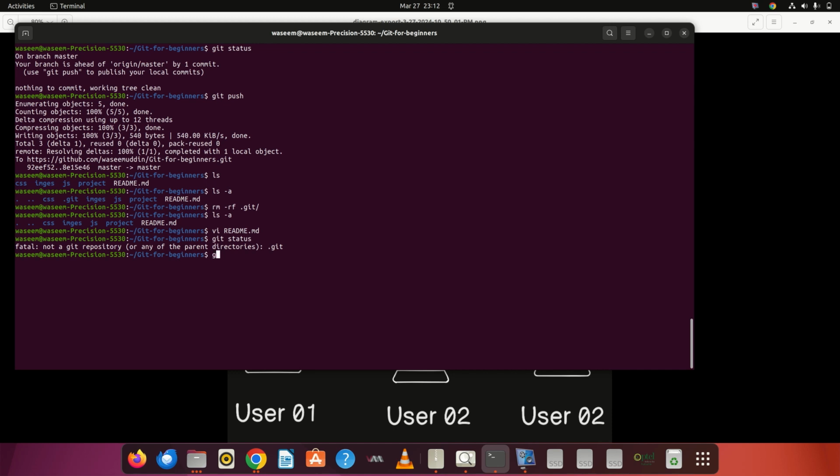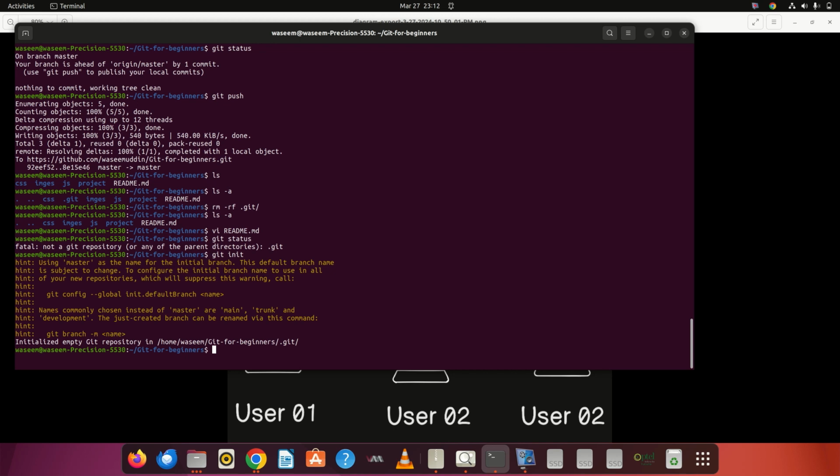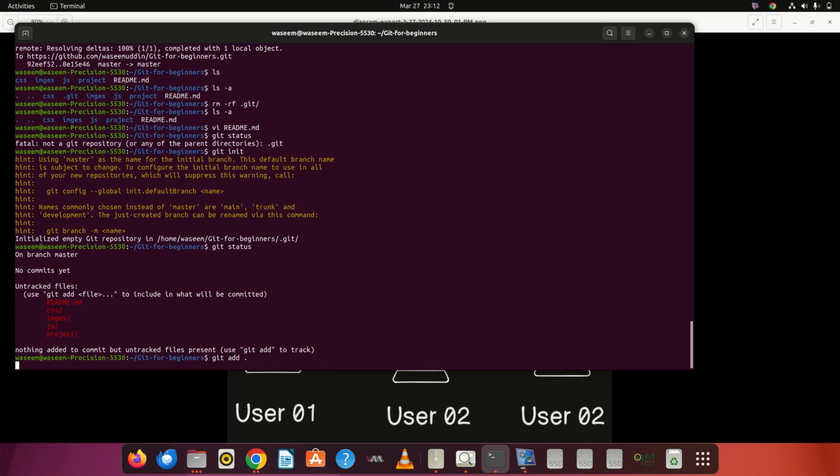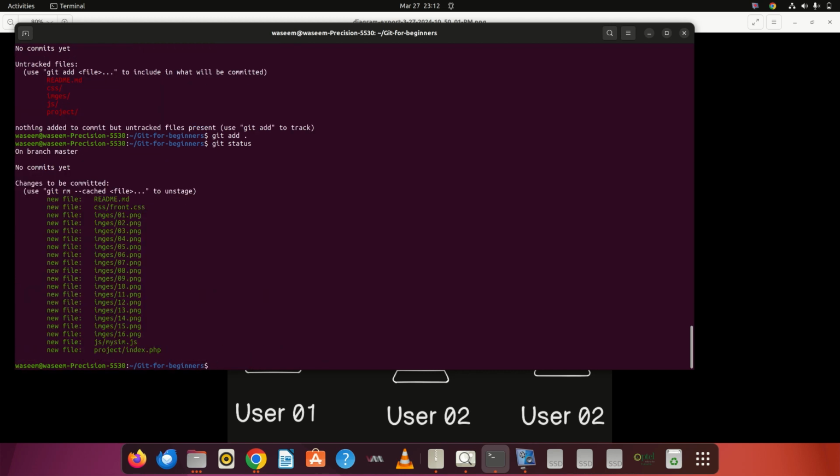Go to the git folder, type git init. Okay, now my git is initialized, and check the git status. As you can see, all the files need to be committed again, and then pushed to your remote repository. So git add dot, git status, these all need to be committed.